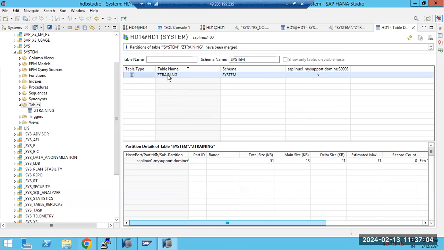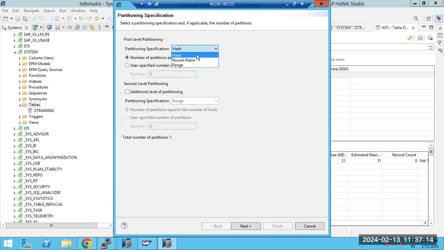If you take range partitioning, you create a dedicated partition based upon values. Range partition is value-based partitioning, so you have to give the values, creating one partition per range. In a BW distributed environment, we need to give the values.